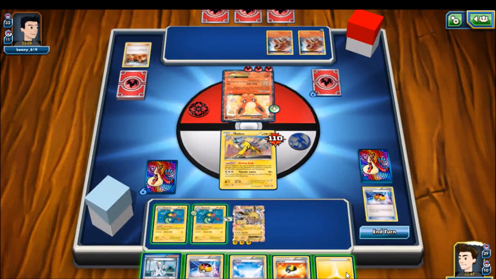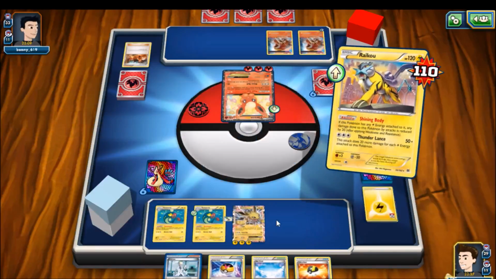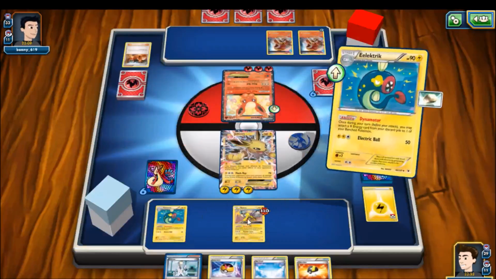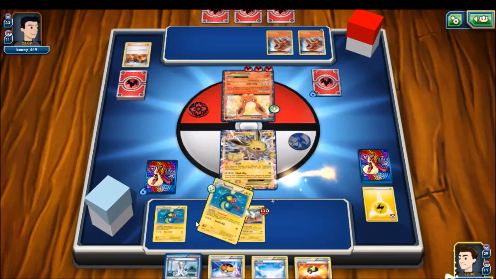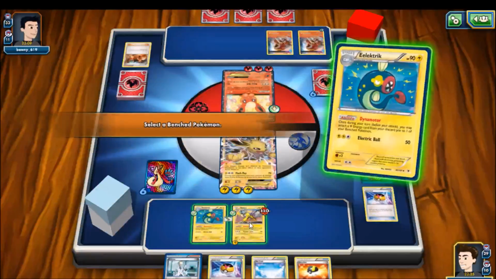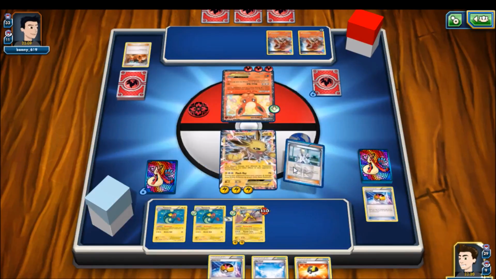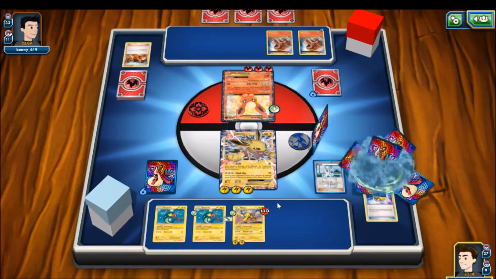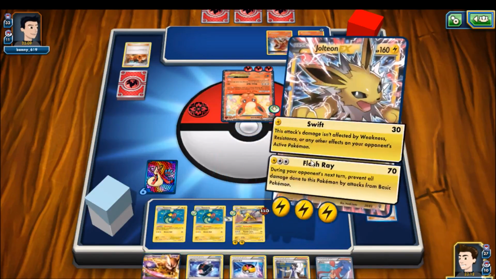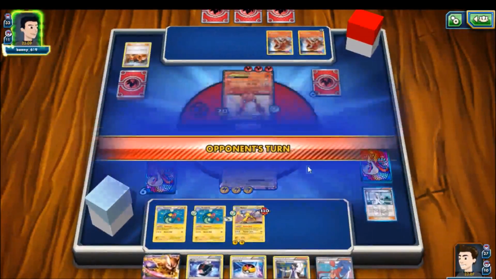And we're going to be able to do something about that, because we've got an energy here in hand, so we can retreat into Jolteon. And we can go ahead and Dynamotor as well. Put a couple energies on this Raikou, even though it's nearly dead. And I guess we'll Chorus for 5, because we don't really have much else to do. Try to get a supporter for later. Alright, no real need to play any of this stuff at the moment. So we'll just Flash Ray for 70, and more importantly, prevent damage.